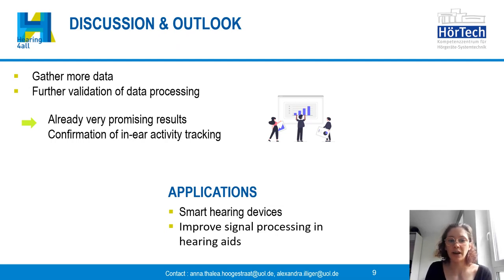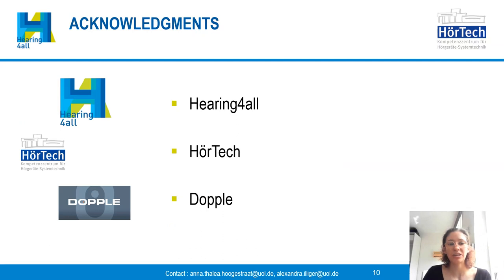This is a really interesting field of research with a promising future and we're glad to have the possibility to work on such a project. We would like to thank our funders for giving us the possibilities for our research, and we want to thank Doppel for providing us the research devices.